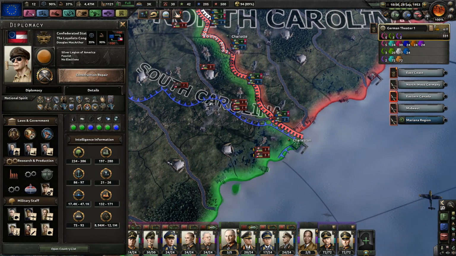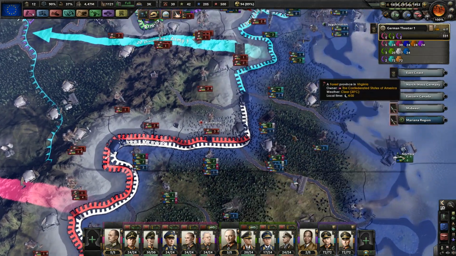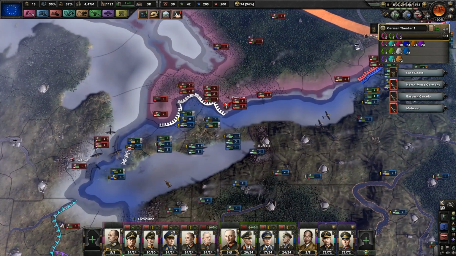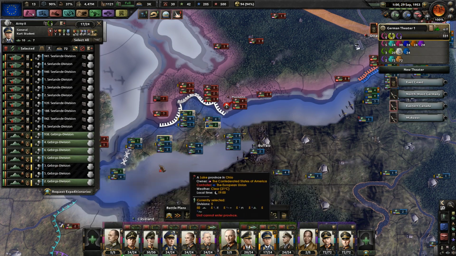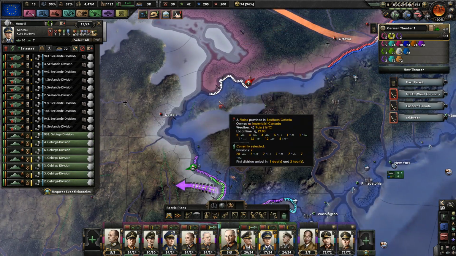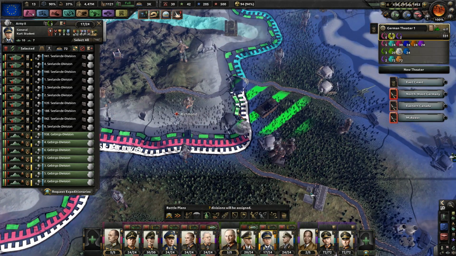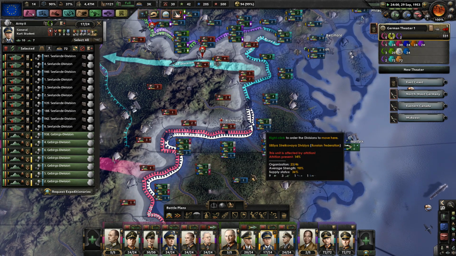Let's take a look at their... got enough manpower. I just have the feeling that their numbers are going down slowly. I am, however, gonna need... I want my mountaineers. But I don't trust the Russians to hold this. I am gonna, however, need them. All of them. No, just the mountaineer orders. I need them around Pittsburgh. And I need them all, like, here. Because the other one is a river crossing.